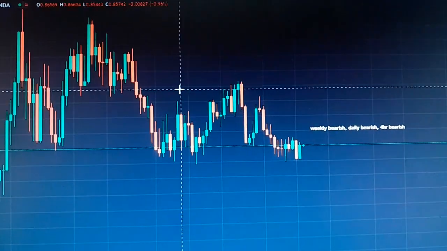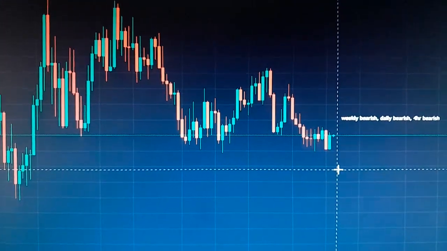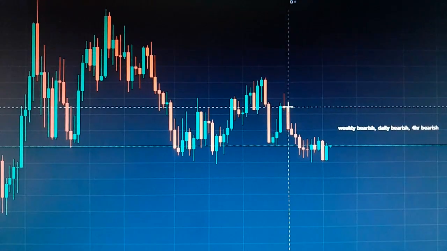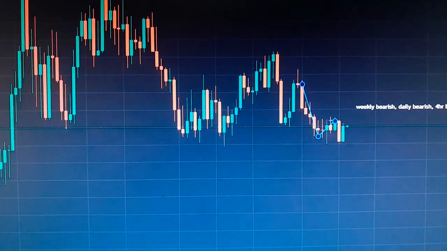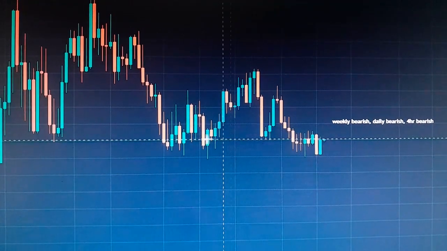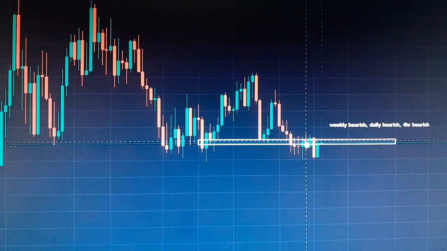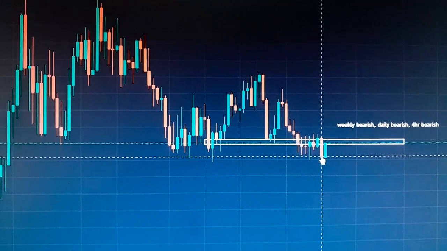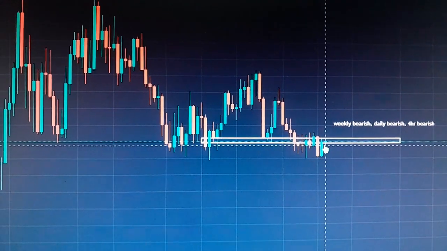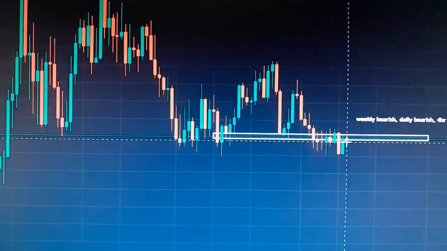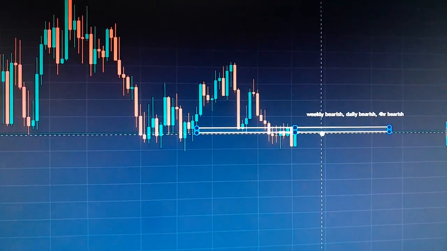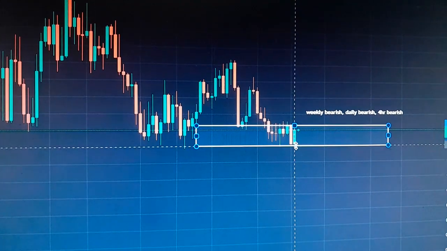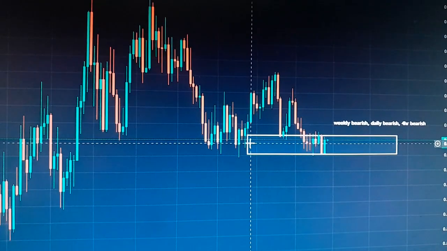So what I can see on my weekly time frame is that we're currently bearish on this pair. We're creating lower highs and lower lows. We can see that previously price did respect this area right here, and there we can see price just run to the downside. What we can currently see right now is that price is basically retesting this previous region just down there. So what I'm gonna do right now, guys, is mark out weekly areas of interest, so I can try to see where I can take this position from.